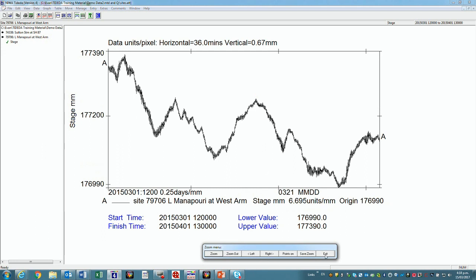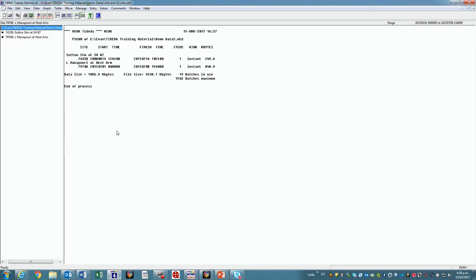So transform is a nice way, if you've got the same offset at both ends, to change the data, move it up or down. This is not to be confused with a ramp. A ramp is where the offset is different at each end. So there may have been 500 at the start and 400 at the end, so it needs a slope, a sloping transform if you like. So a ramp is different. That'll be covered under more advanced training.